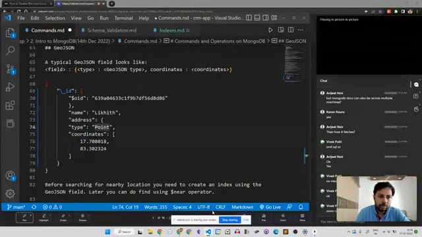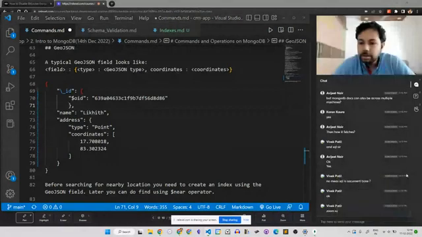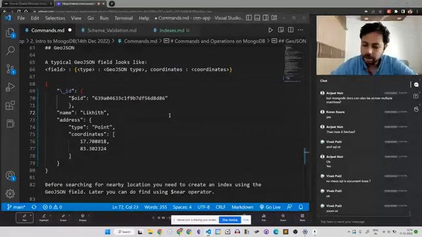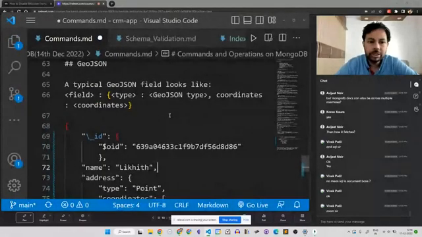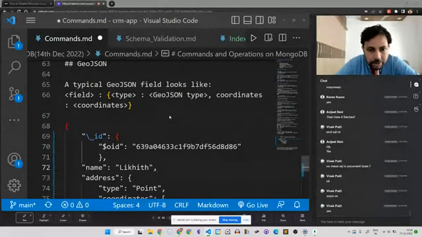Address ID is this. Coordinates OID is this. This is good. Okay, everything looks fine to me now. Zoom, sir. I'm going to zoom it. Let me see how much I can zoom. Yeah, I hope now you can see it. It's okay.